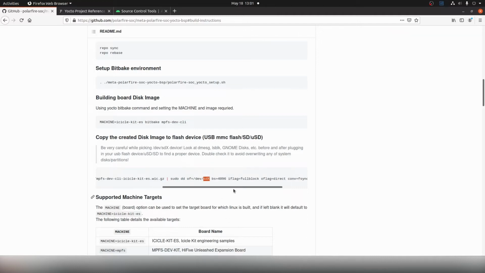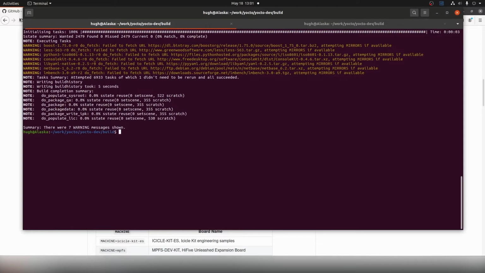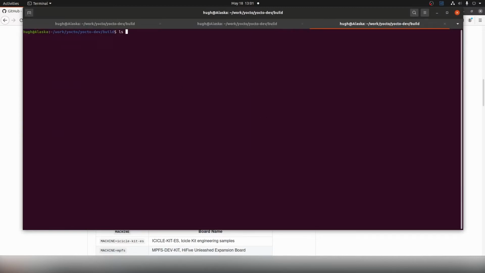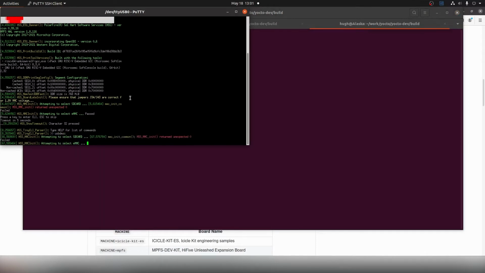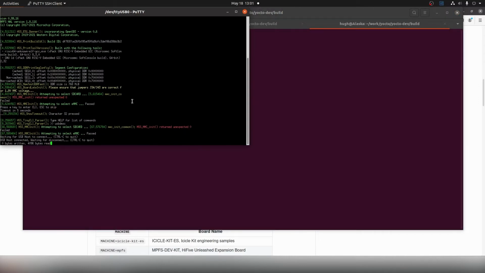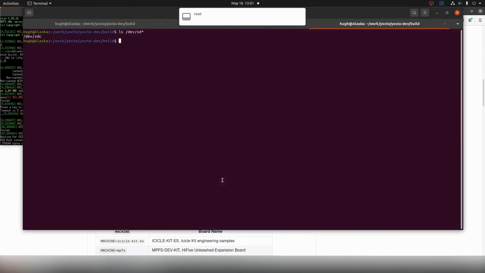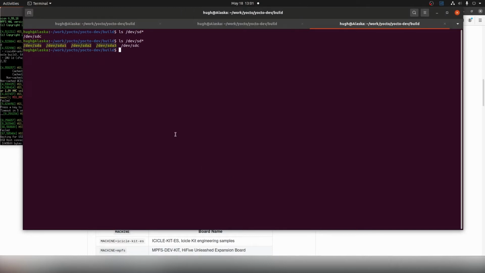So we need to find the drive identifier for our board. To find the drive identifier for the Icicle kit, let's get a list of the current drives connected to my PC by doing an ls of /dev/sd, and I have /dev/sdc connected currently. If I return to the HSS and enter usbdmsc and hit enter, we'll put the Icicle kit into USB flash drive mode. And we can see that I have a drive pop up and get mounted. So if I do an ls of /dev/sd once again, we now see /dev/sda and several other drives have also been connected.